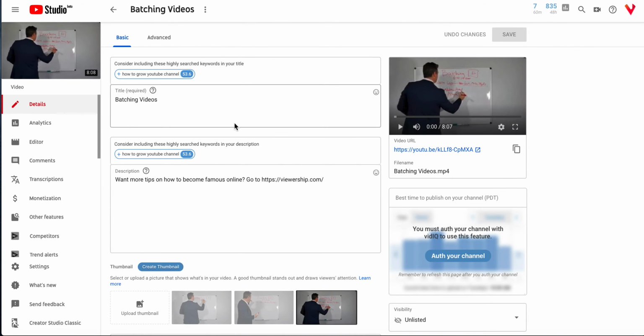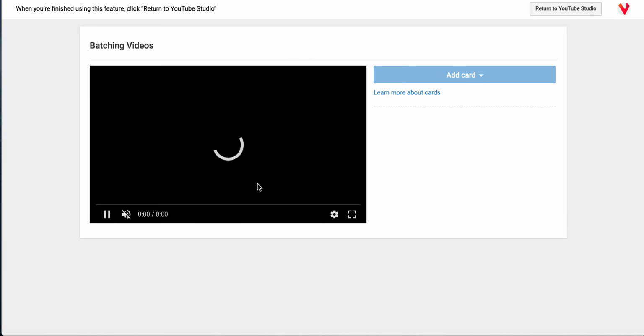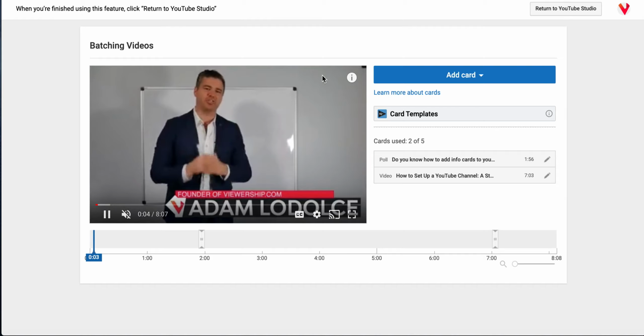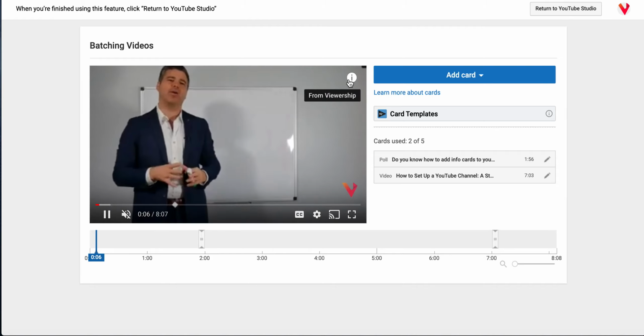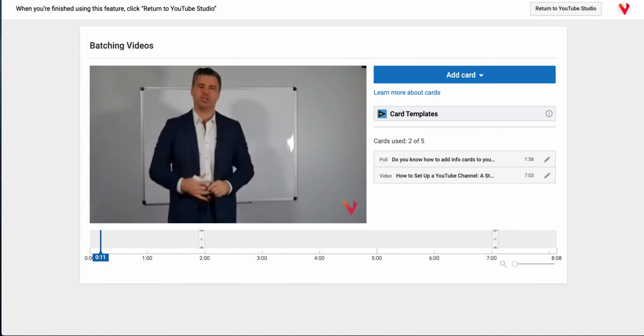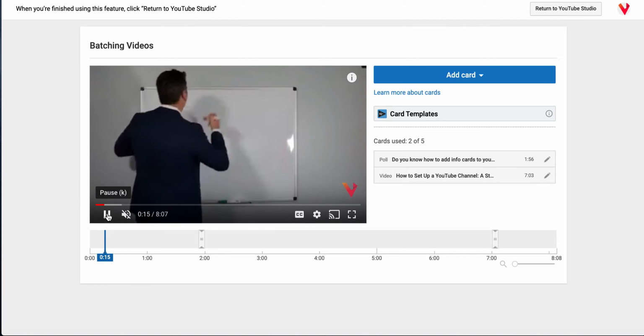And you'll see in here, this takes you to the back end of your video. And this is where you add your title, your description, your tags, your thumbnail. We'll go through all of that in a different video. Today, what I want to focus on are cards. And cards, let's go ahead and click on that. Cards are the little pop-outs that you see right here in videos, and a really important tool. It's really simple, a great tool to help you get more engagement and to help your viewers find and discover more videos on your channel.